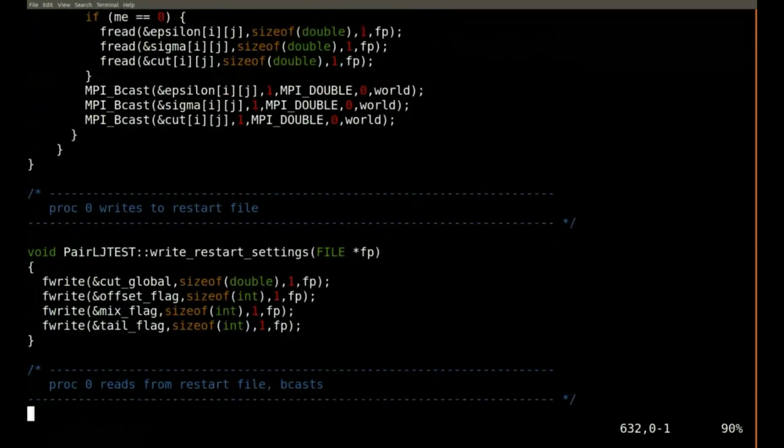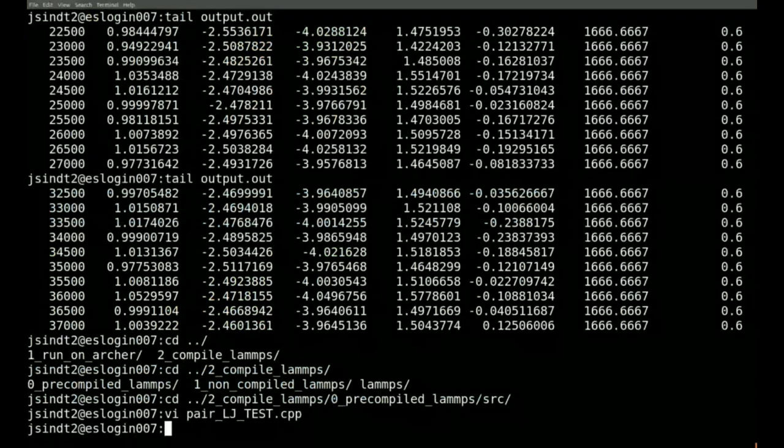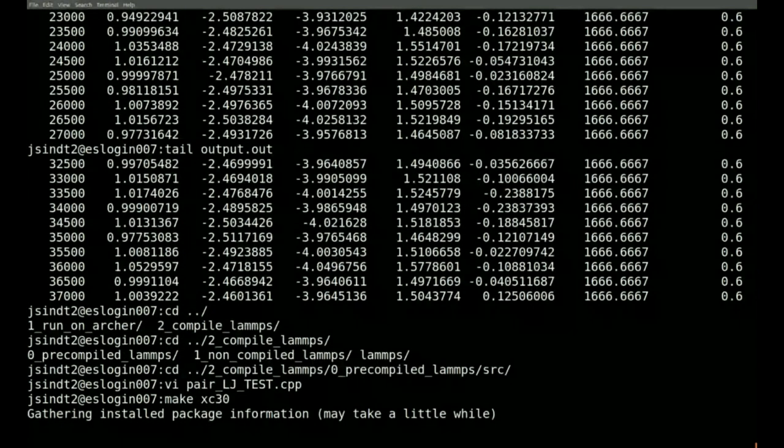It is now no longer doing the same Lennard-Jones calculation as it was before. It is now doing just a pure repulsion, where as the distance between two particles gets less than the radius of the particles, the force that the particles will feel will increase to the power of 12. It is an enormous force increase, which means that half of our systems will likely crash, but I'm just doing this to show you that I can still compile the system, and if I've not made any mistakes, this will hopefully compile. Again, this will take a sec, but you guys have seen how it compiles before, and I'm not exactly going to hide it if it doesn't, because I'm kind of honest about these things.